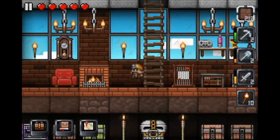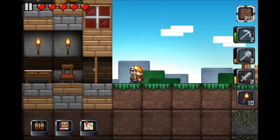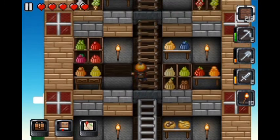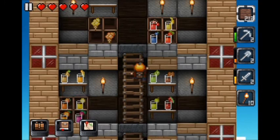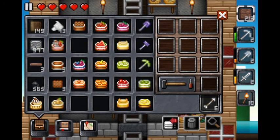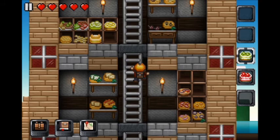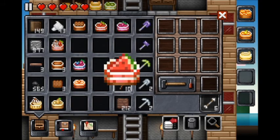So let's go over here and place them down in our beautiful restaurant thingy. And it's getting so full. I don't know what we're going to do because it's pretty full, and there's like 20 things. Oh, maybe there's only 17, because I started out with 20 pies. Did I miss something? Maybe I must have just counted it wrong. Okay, let's try not to eat any of the food this time, because I've done that the last couple times I've been placing things. So, cakes are kind of just wherever, because there's not really room for them.